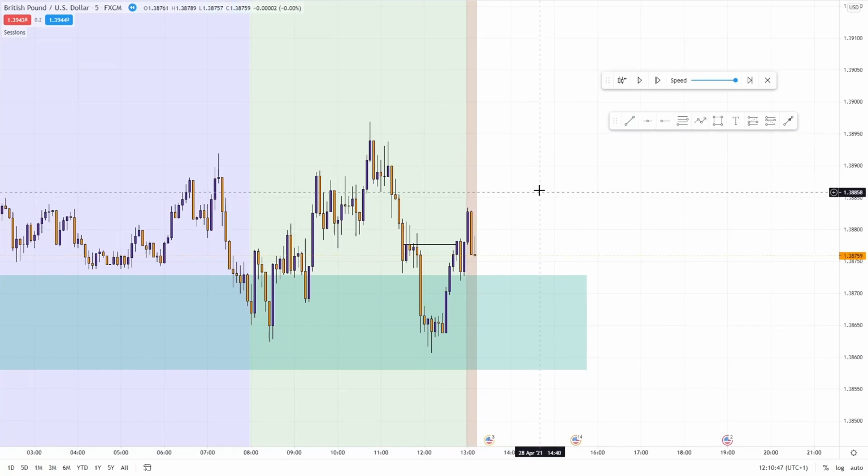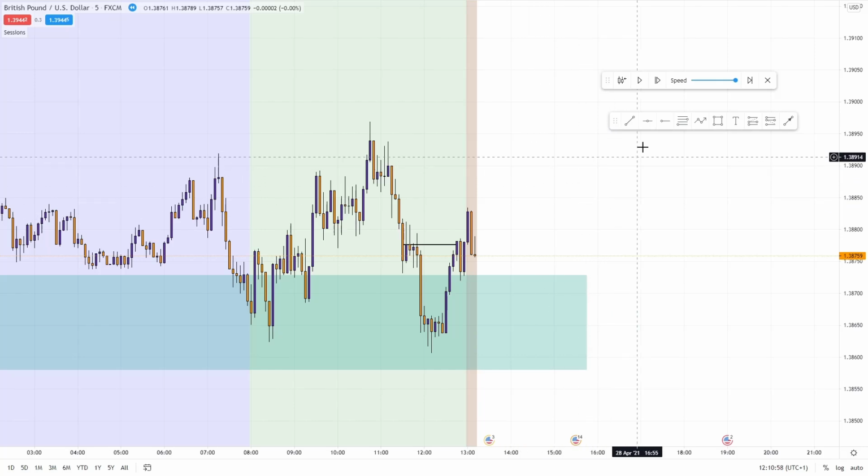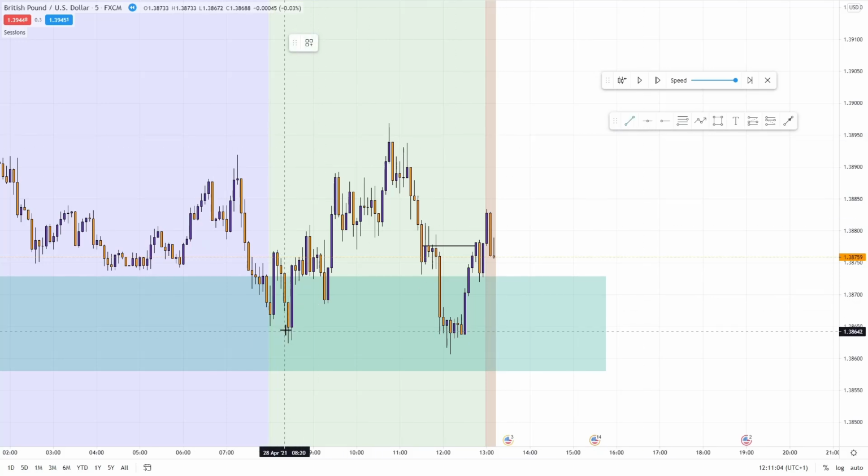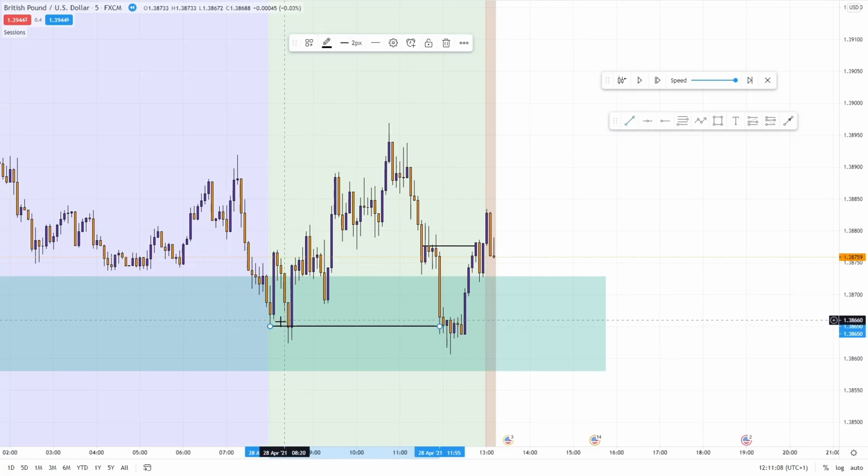Now, if you have watched any of my other order block scalping videos, which I will leave a card in the top corner for now, you will know that when we're looking for trades off order blocks, we follow a certain structure, which is we look for price to create a level of structure. In this case, which we did, let's just say here, for example. So price created this structure and we then move to the upside.